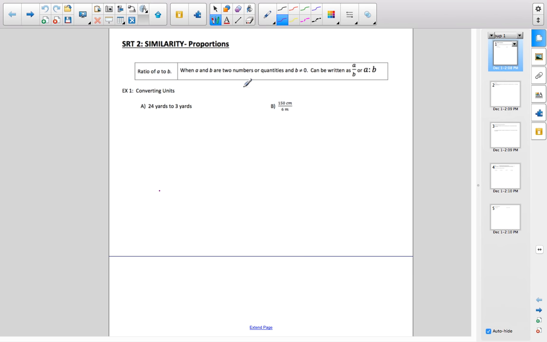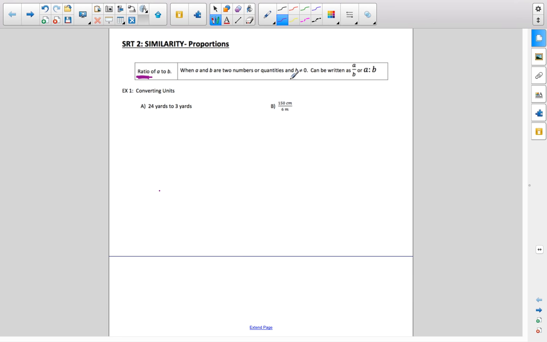Okay, a ratio is a comparison. When we're looking at, say, the number of boys to girls in the classroom, we're comparing how many boys to how many girls, or how many blue-eyed people to how many brown-eyed people, just strange examples. When A and B are two numbers, and B does not equal 0, we could write our ratio like a fraction, number of boys over number of girls, or side by side, boys to girls. Number of apples to bananas means the same thing.